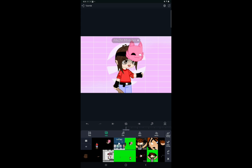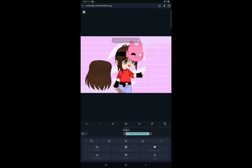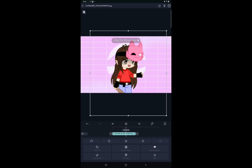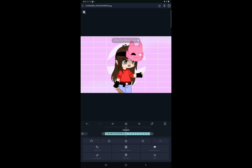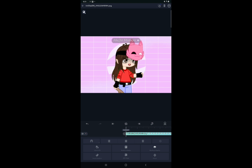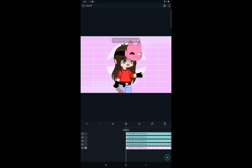Okay, now here's what happens. I have to put the back hair on, but it's in front of everything. Here's how this works. You're gonna click on the outside right here, and then it'll have this light gray, I guess. And then you're just gonna slide it to the bottom, and then look at this, it's under. So that's how I solve that. Then you can resize it, do whatever you want. Okay. And now it should be a blank video like this.